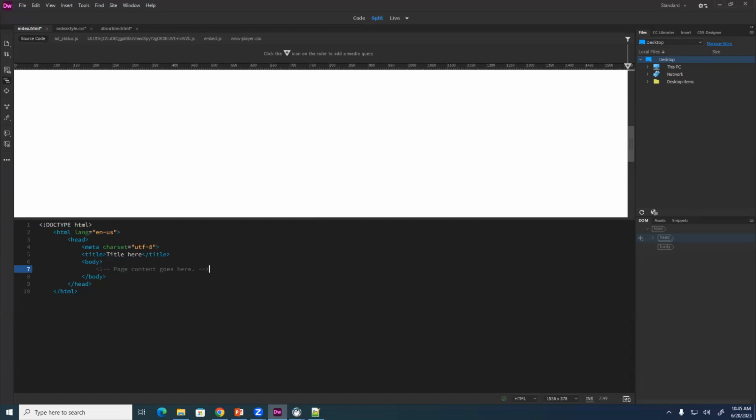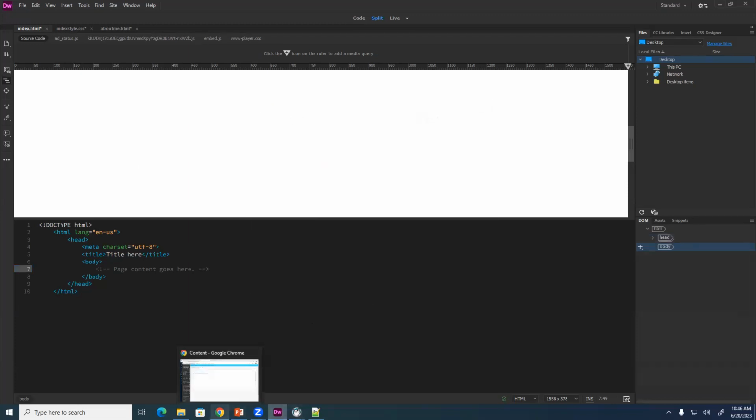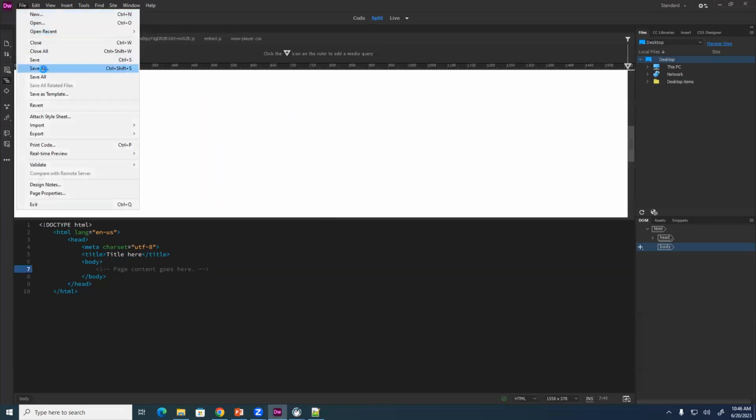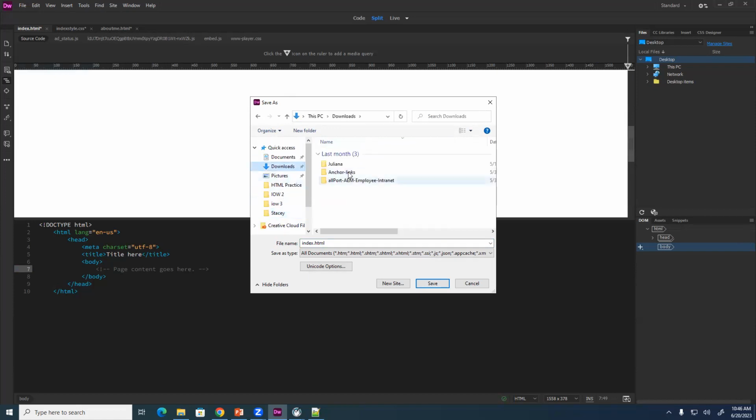All right, now, another thing you can do if you don't want to just view it here and you want to make sure your tabs and stuff work, you can go to your file here, wherever we're going to save it at. Did I already save this one? I have not. I'm going to go to File, Save As. And I'm going to go to wherever I had built that other one out. Where did I build it? Documents.